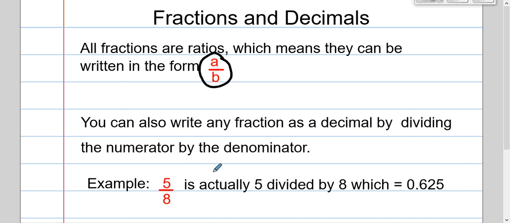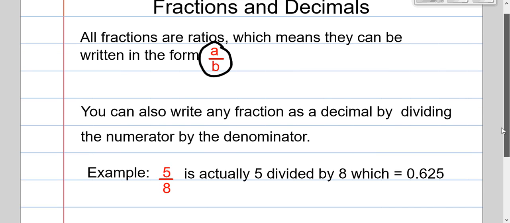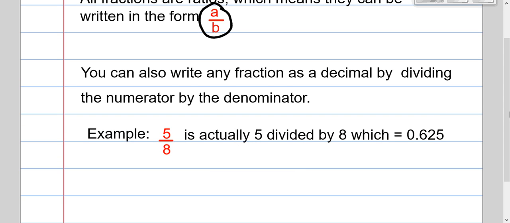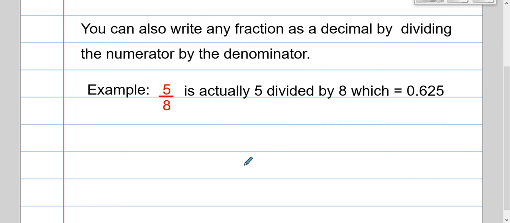So in this situation, if I have 5/8 as my fraction, I can convert that to a decimal simply by taking 5 and dividing it by 8. If I use the division symbol, the 8 would be on the outside, the 5 would be underneath. I'm trying to see how many times I can put 8 into 5. Well, 8 is larger than 5, so that lets me know it's not going to be a whole number. It's going to be a fraction or a decimal. So I'm going to put the decimal right there in front.